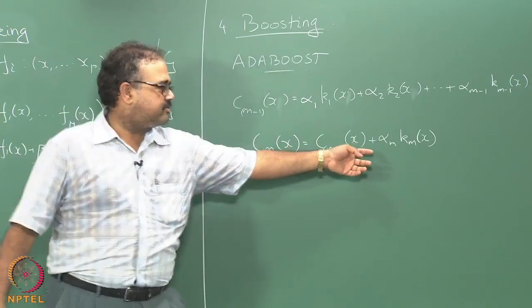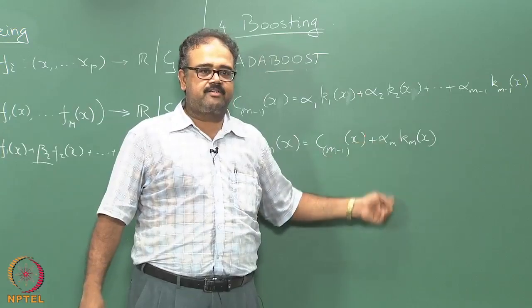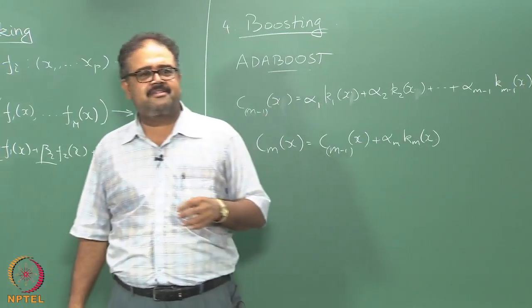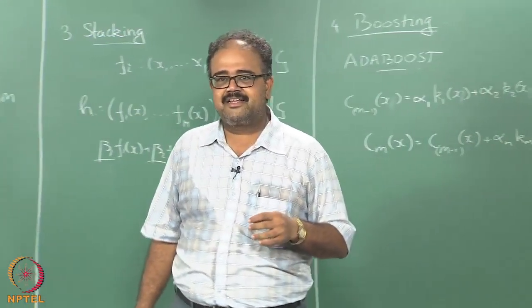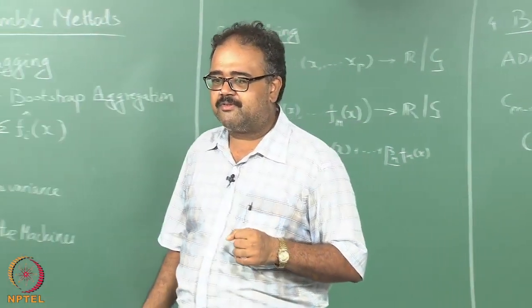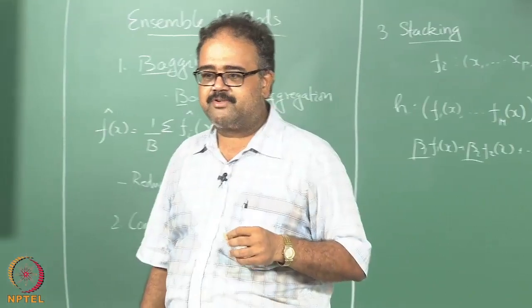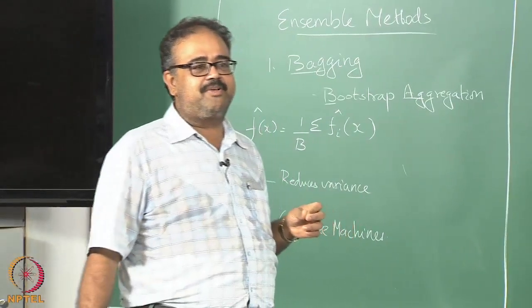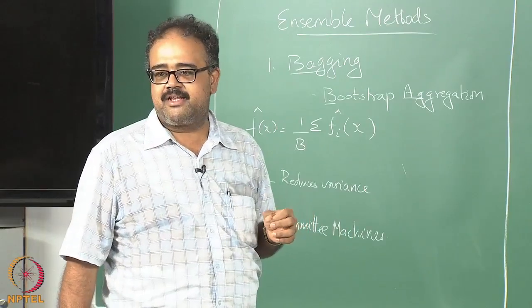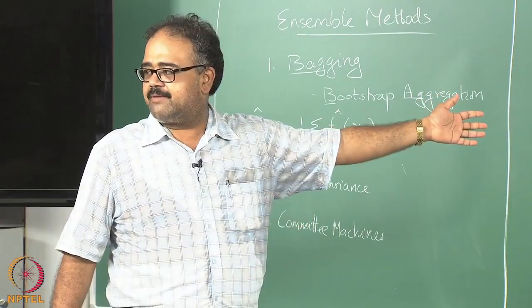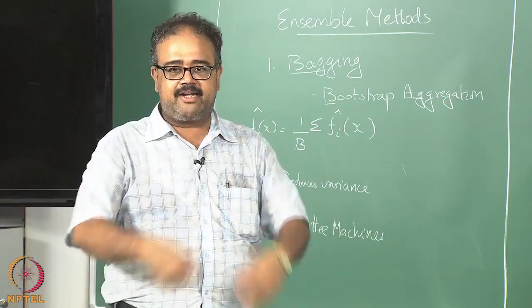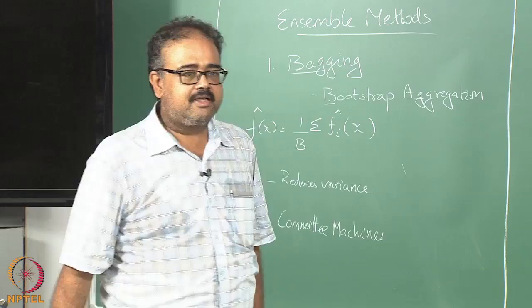Essentially you have to make sure that this whole thing is along the direction of the residual. So, we talked about this earlier, right, where did we talk about this? Stage wise. Right. So, when we talked about stage wise feature selection, we talked about something similar, right. So, you could think of something along the same lines here. Instead of thinking of selecting features, I am just selecting classifiers, right.